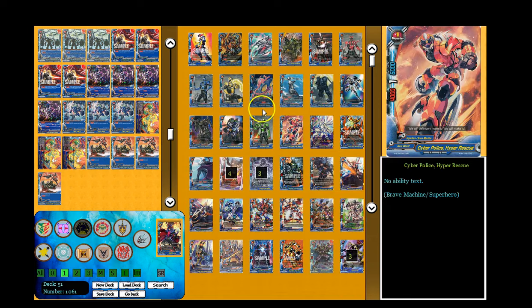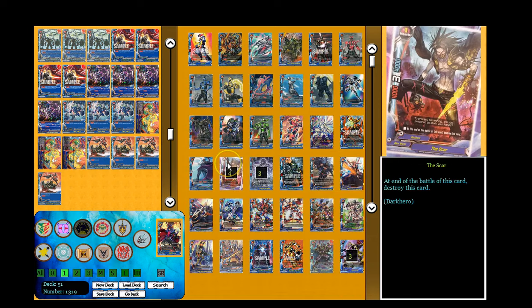Size 1s. A little bit different on the size 1s. We for sure run 4 Scar. Basically, it's a 4/3/4 that has the ability of being destroyed at the end of the battle. It's been pretty staple, I think, in a lot of Dark Hero decks for most people. I mean, the best part is you can call 3 of it and have 9 crit on board waiting. It's really good for that.